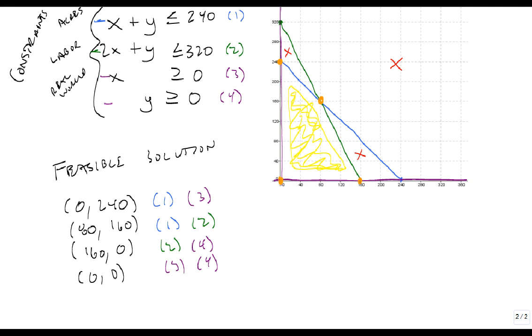And it's important to notice that only the corner points provide solutions, so we don't need to worry about any other point. I don't have to care about this point, or this point, or even this point, or this point, because this one is either going to be beaten by this one or by this one, depending on whether it's a minimum or a maximum. 240 will do better than 160 if the other one is y. So we only need corner points in our feasible solutions.